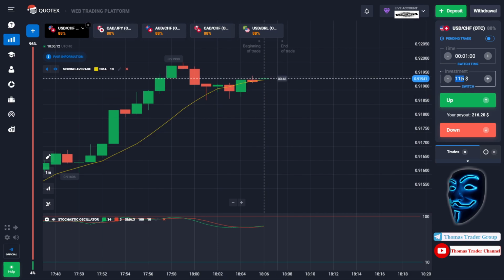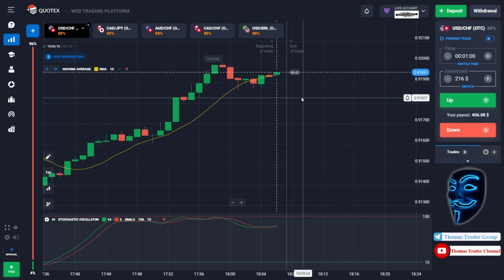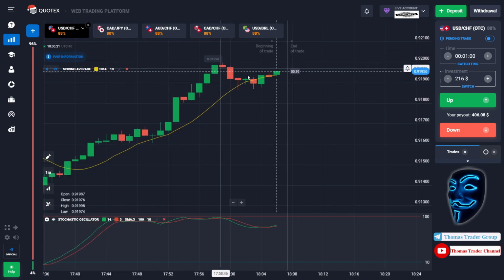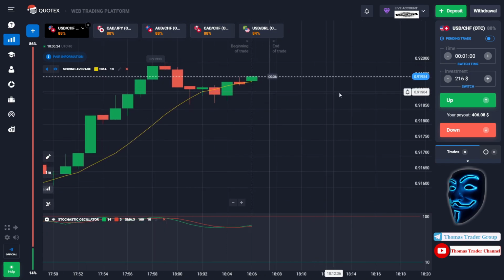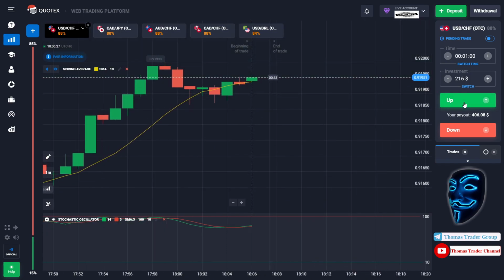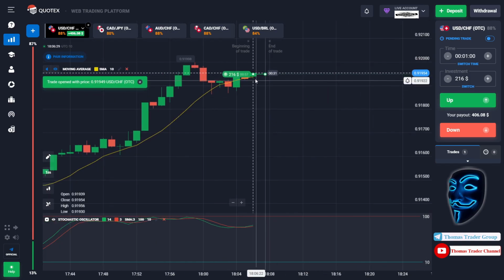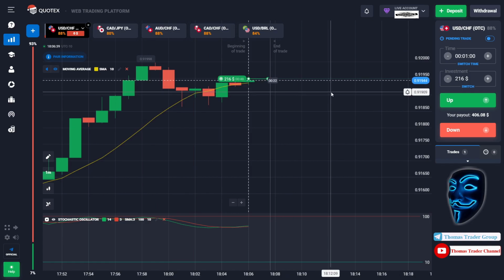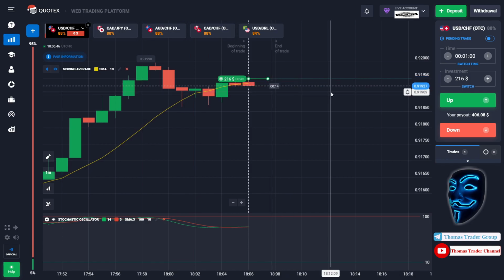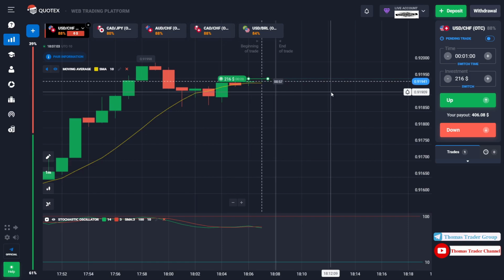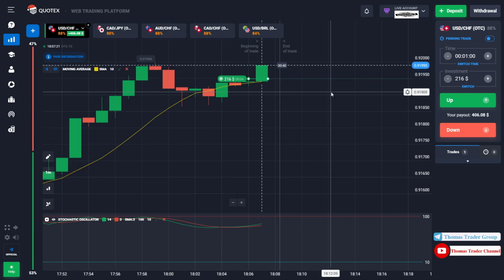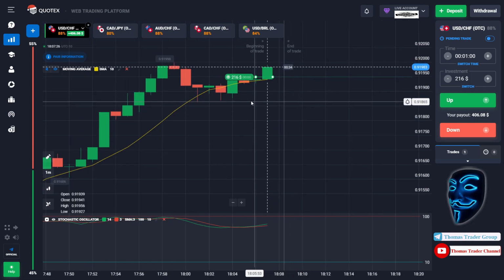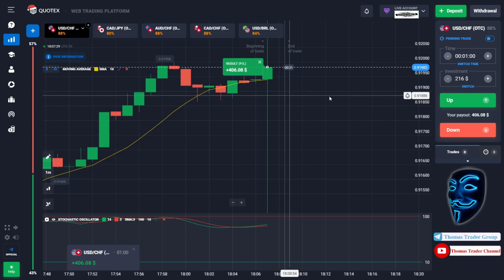Let's change our investment into $216 and let's find the other market. But I think over here we still can open buy position for 1 minute because the market is still going bullish. We open buy for 1 minute over here. As you can see, the market is still going bullish and the market touched the moving average area over here. When the market touches the moving average area, it will make a rebound. Let's prove it and let's wait till the end of our trade. One second left and we made a right prediction over here. We made a profit of $406.